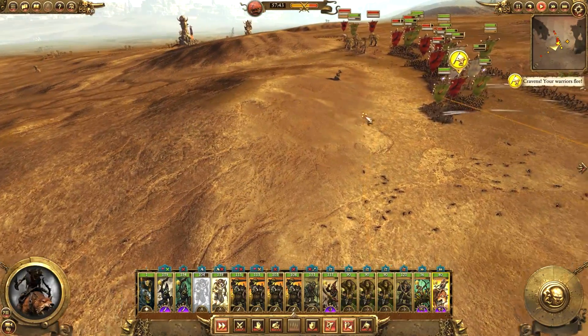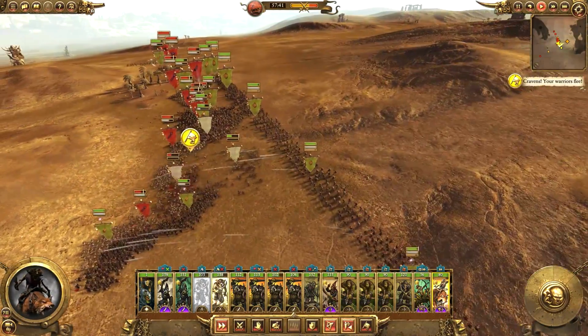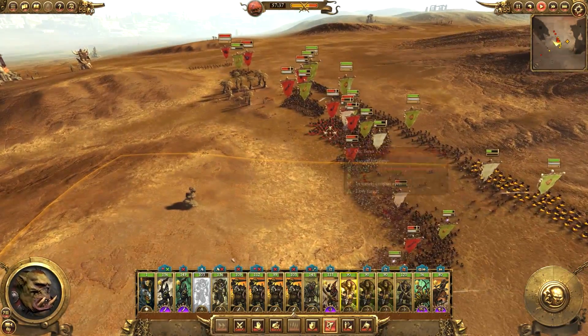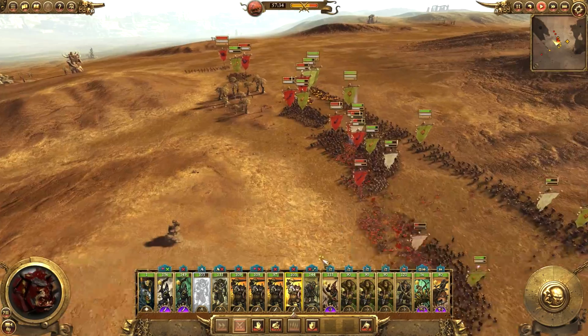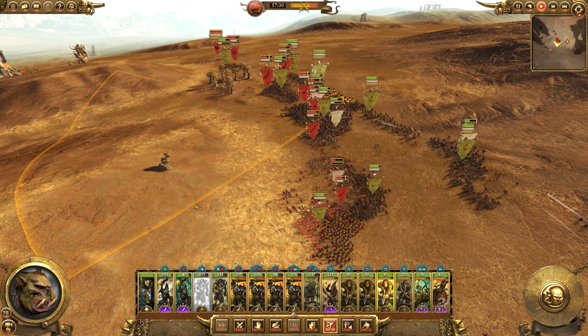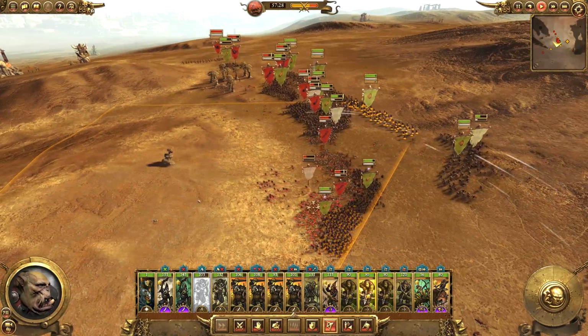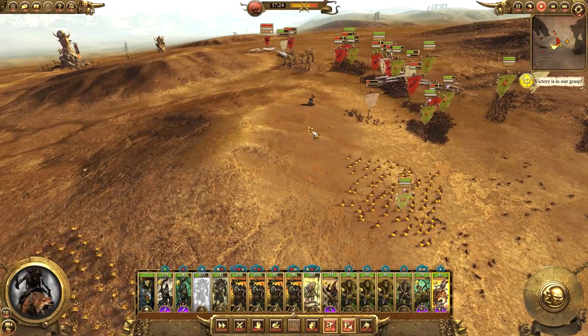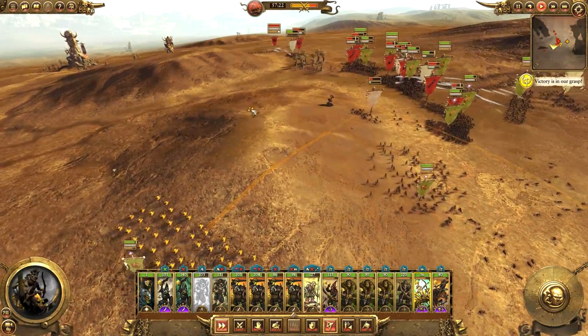Okay, let's bring back these units. Make sure that they are helping us out. We did make one of my units rout. Gonna get the units on the left to target the units on the right, and the units on the right to target the units on the left. That's just to create the crossfire that allows all of my archers to actually fire.